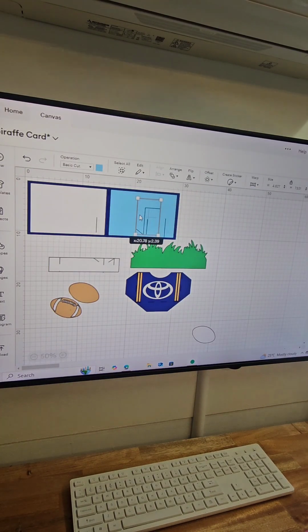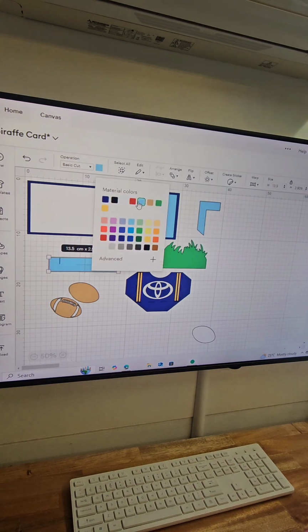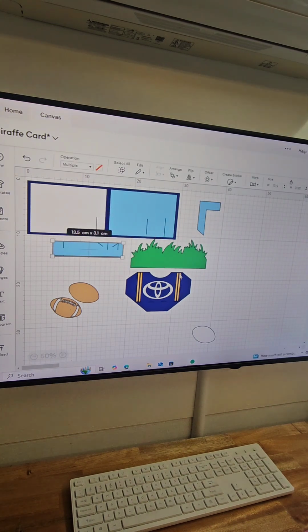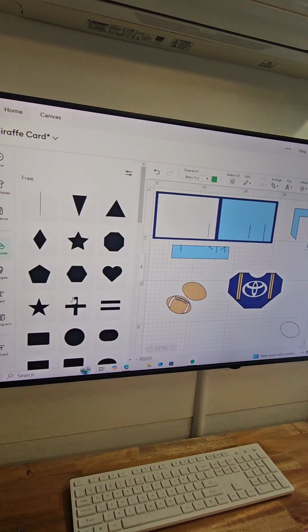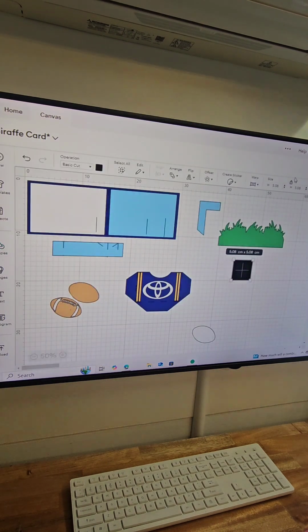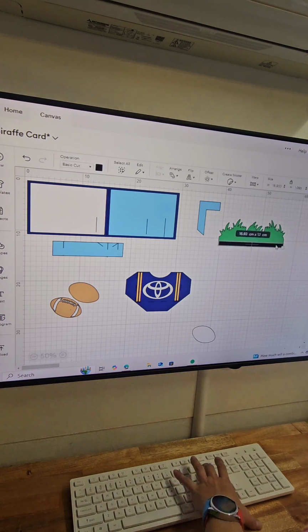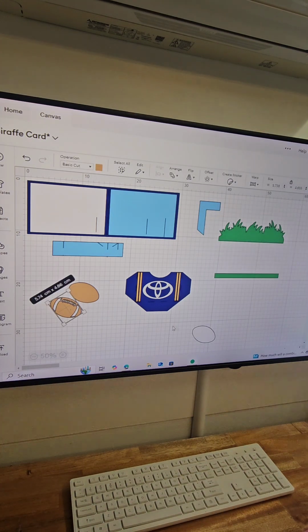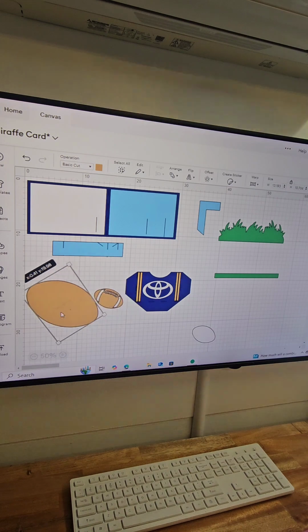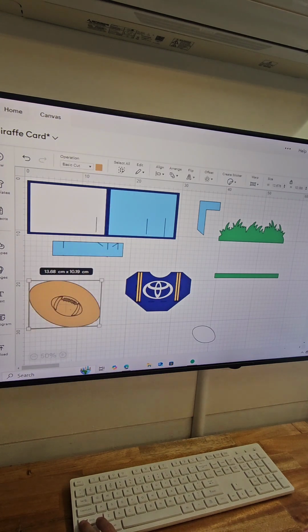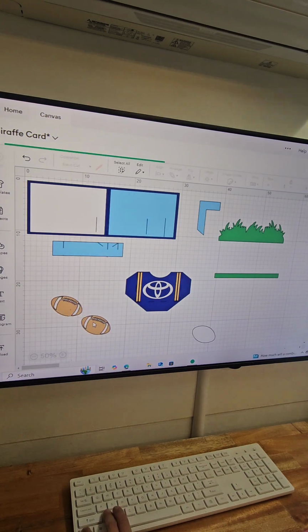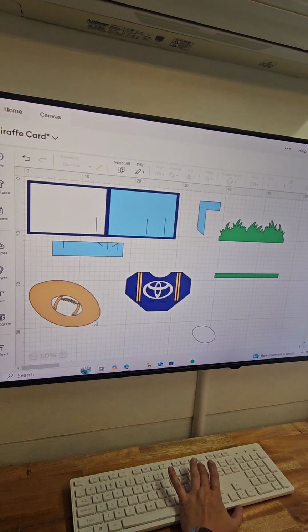Now I'm just going to jump back onto my program and just change up some of the little details and problems that I came across while I was designing this card. Because I'm just designing it as we go, you know that you're always going to come across little things that need to be changed. So if I can make the changes while I am working, it means that when I make this card next time, I've already ironed out some of the little problems that we came across, and it just makes it easier and less stressful for next time.